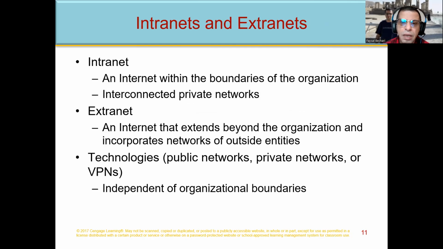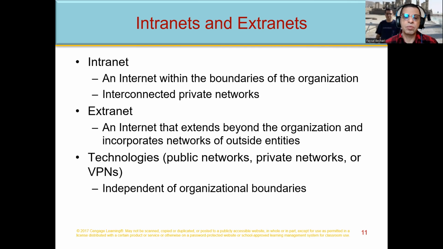We'll explain that. Then you have the intranet and extranet, besides the internet. An intranet is an internet within the boundaries of the organization. It's interconnected private networks between each other. And an extranet, which is outside, is an internet that extends beyond the organization and incorporates networks of outside organizational entities. So two different companies can be connected.